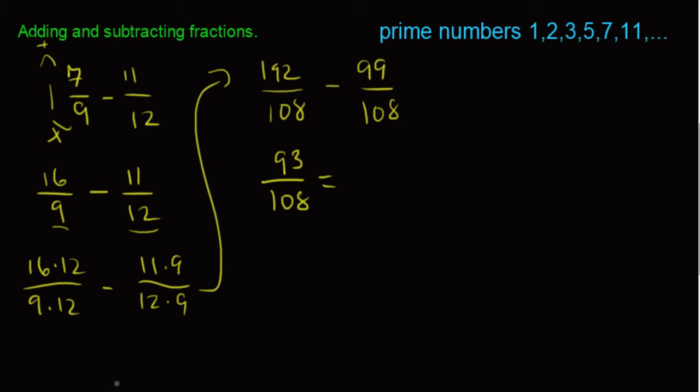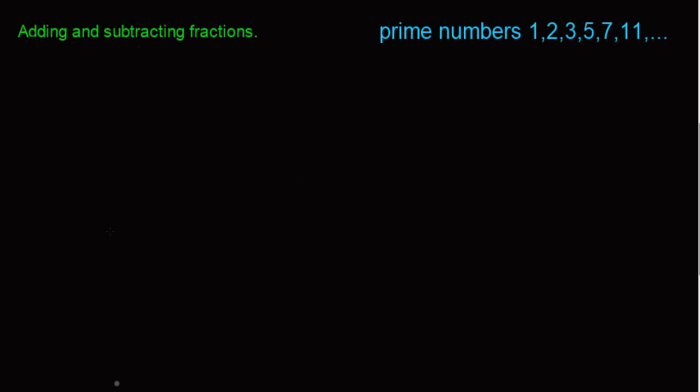I know that 9 plus 3 here, that gives me 12. So that means that since this 12 is divisible by 3, then 93 is also divisible by 3. So 93 is 31 times 3. The same is true for 108. If the sum of the digits is divisible by 3, 1 and 8, we don't count the 0. That's 9. So that's divisible by 3. So then also is 108. So 108 divided by 3 is 3 times 36. I can cancel these 3's. That equals 31 over 36. Simplest form. Let's look at another example.